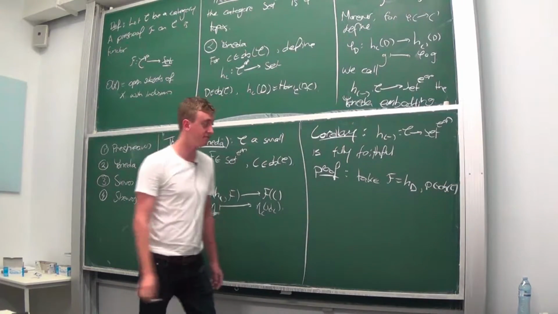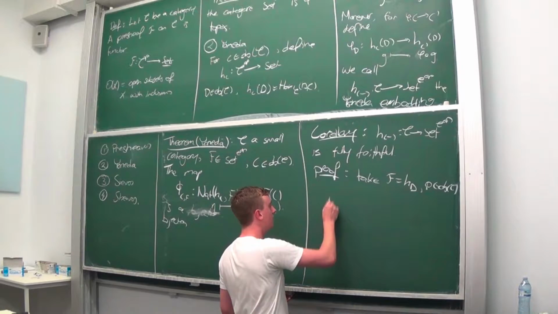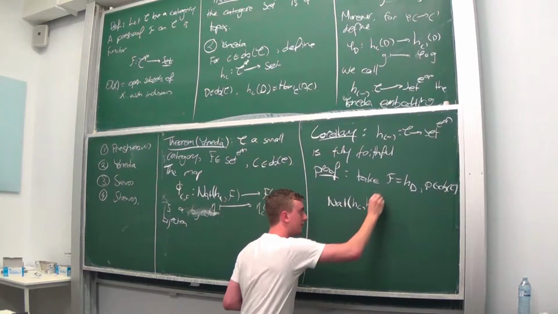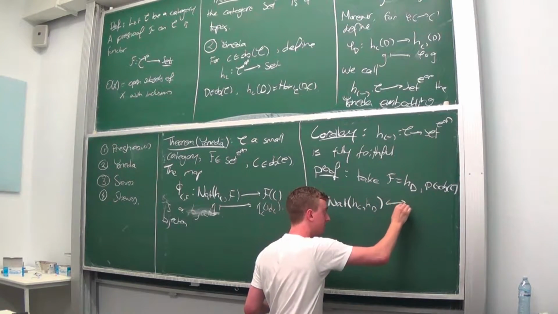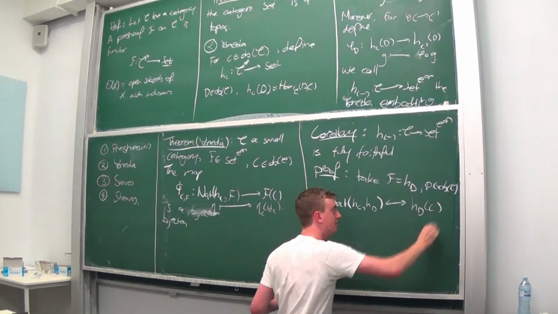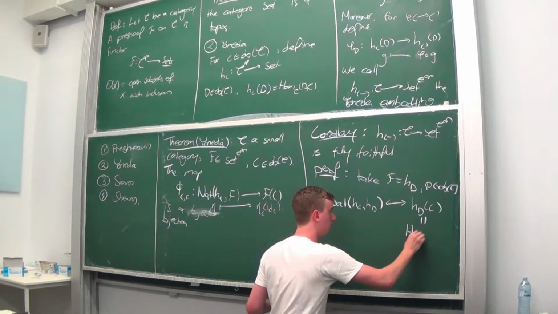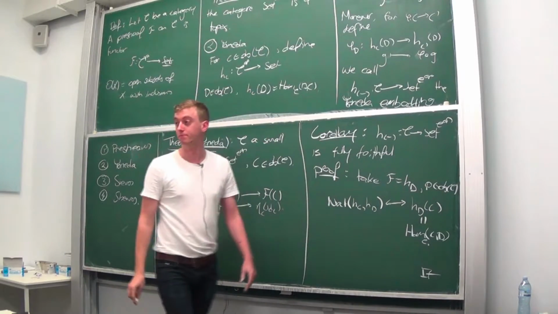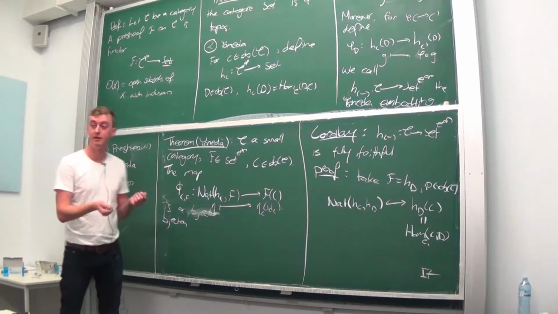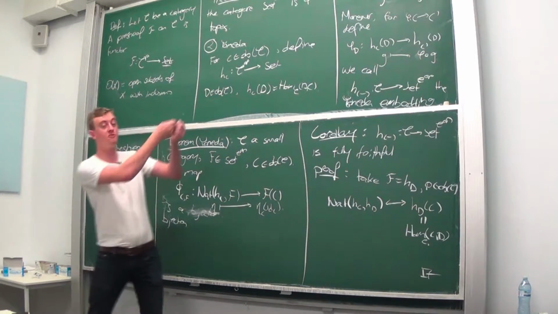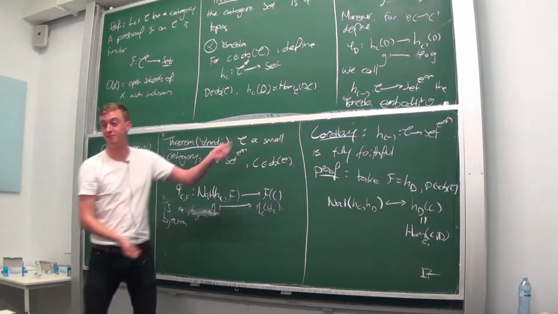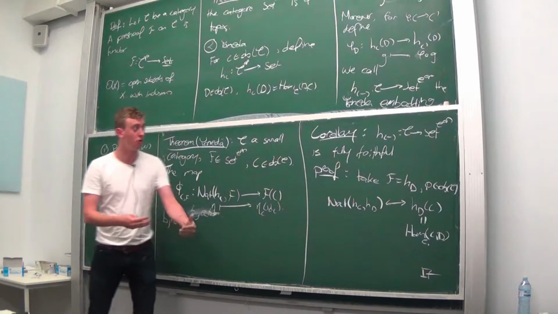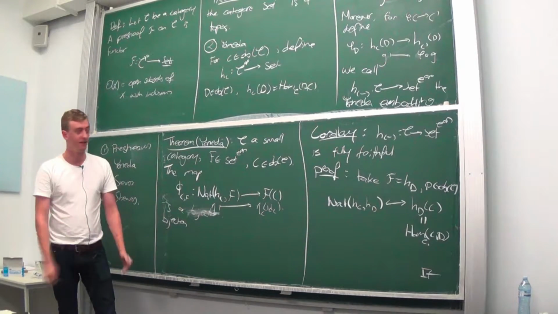in an object of C, this just says that natural transformations from H_C to H_D are in bijection with H_D of C, and that's equal to Hom_C(C, D) in the category C. So this means that giving a morphism from C to D is the same as giving a morphism of its image in presheaves under the Yoneda embedding. So this justifies what I mean by embedding. So this sits C not just in some wild way inside presheaves, but in a really controlled way. Like it just sits in there as a subcategory, if you like.